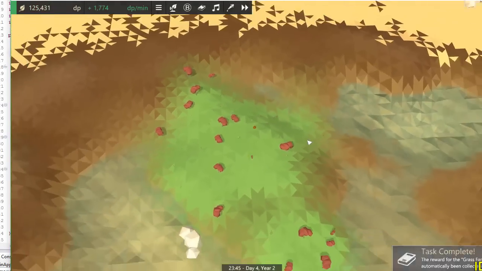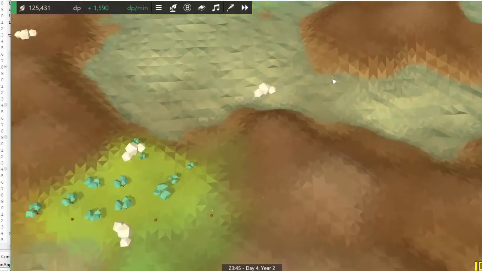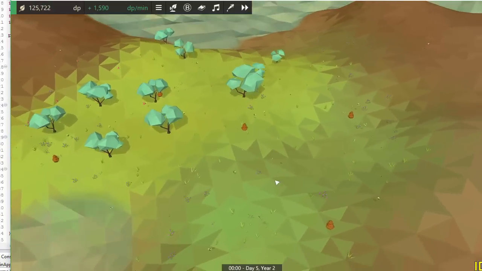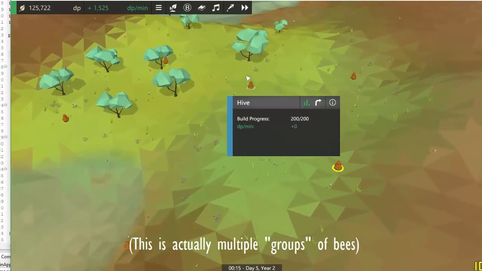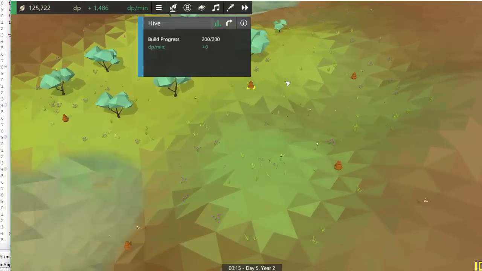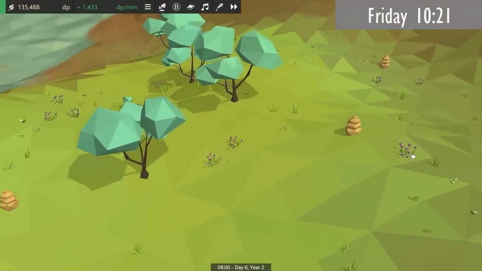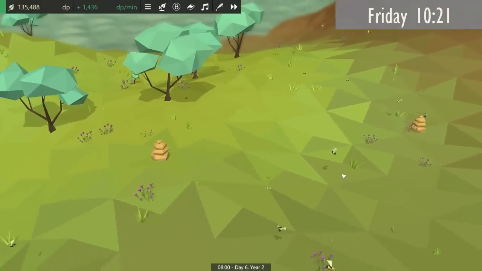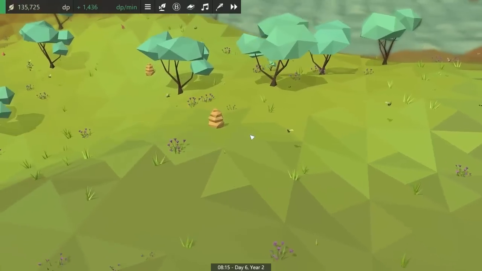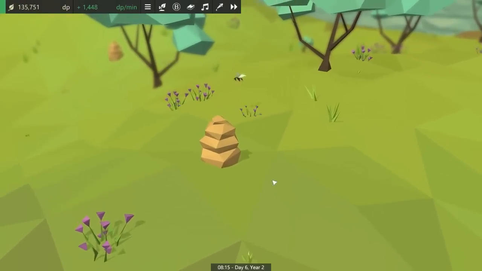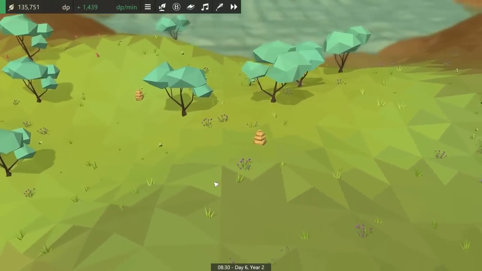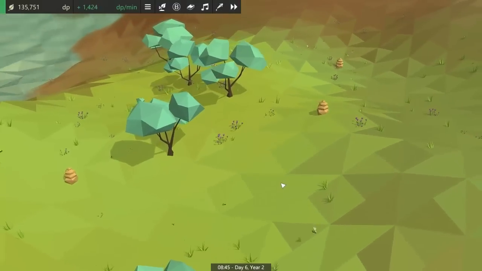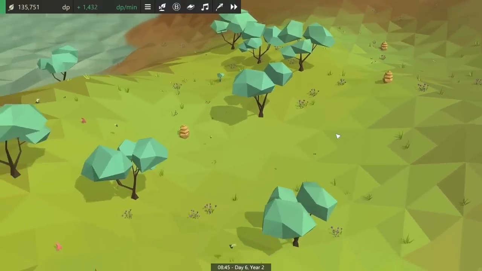But if you do have a big group of many bees, like I've got over here, you can see that they do actually create multiple hives. Just very quickly had a go at trying to make the hive model look a little bit more hive-like, so I've changed the colour and I've slightly altered the model as well, trying to make the shape look a bit more like a hive, and I think it's a bit of an improvement.